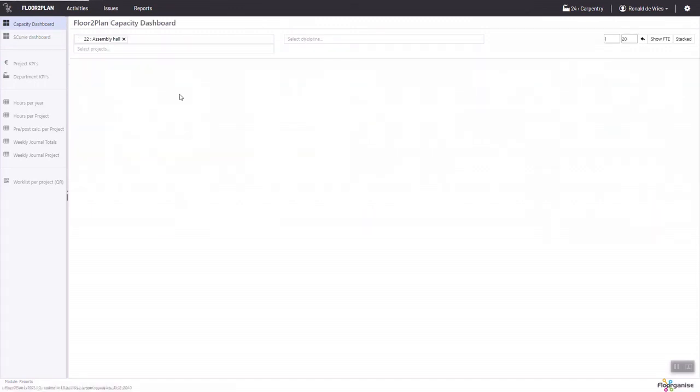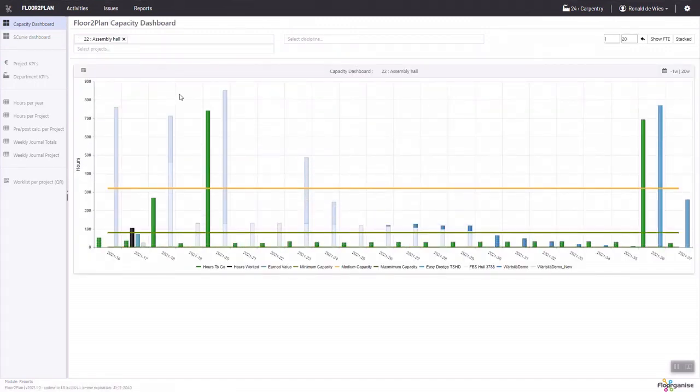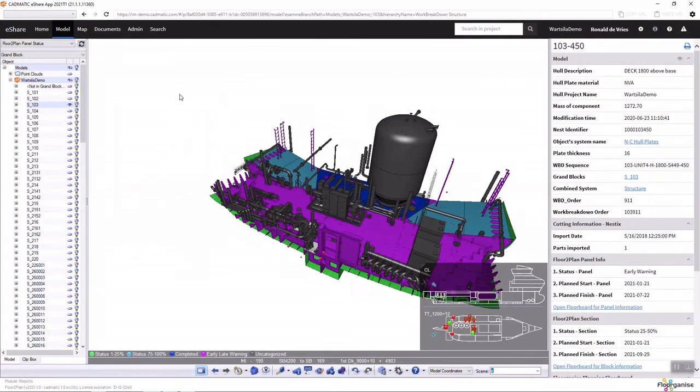Now, there's also the capacity dashboard that allows me to recognize how the forecasting of all these particular items and the hours to go will impact the whole of the shipyard, including the trades involved. And if I want to know more about how everything comes together, I can also take a look at the 3D model, where we have the recognition of status. So each individual part with the train of activity can be sent back here to account for: have these parts been fabricated, have they been mounted, yes or no.